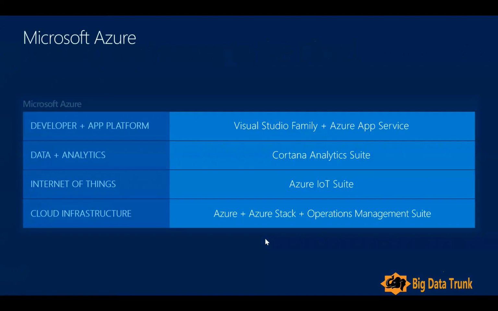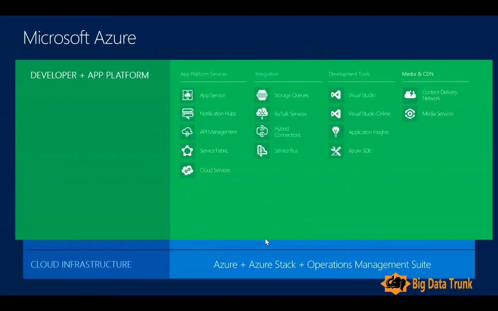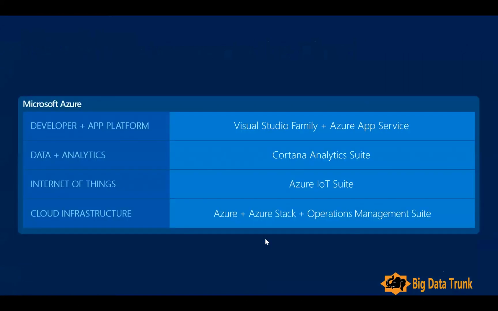Okay, next thing, leading journey. When you see the leading journey of Microsoft Azure, if you are a developer using an application platform, you can use Azure. You can use these Azure app services and Visual Studio services from there.